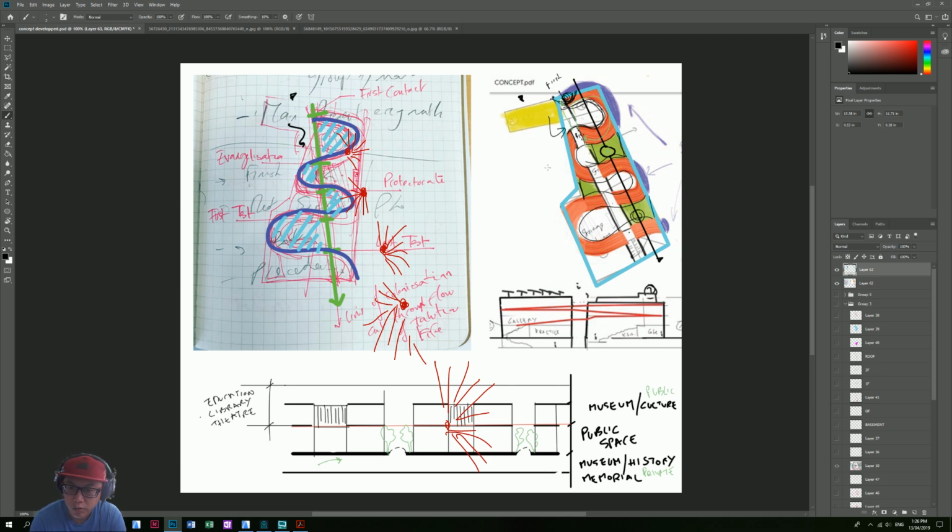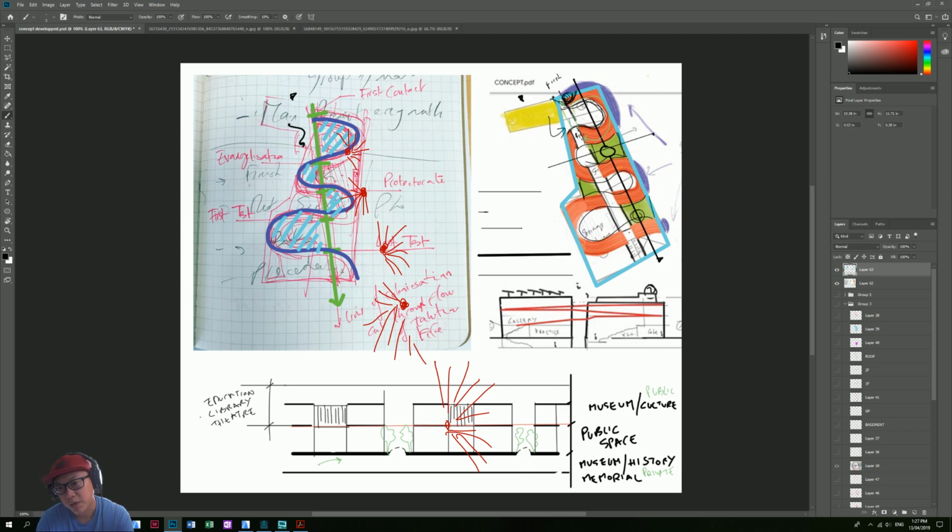So yeah, let's do a section through here, and so we're gonna have the ground floor here, the ground level, I mean the basement level, this level here. So maybe this is going a bit further in, and then that path is gonna be maybe just here, and that's the top of it.